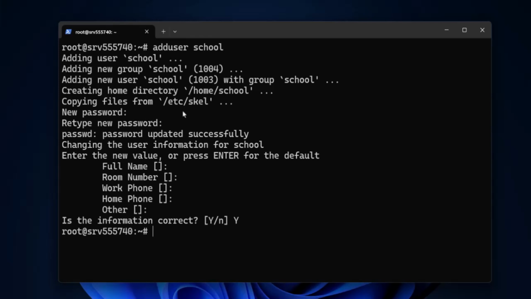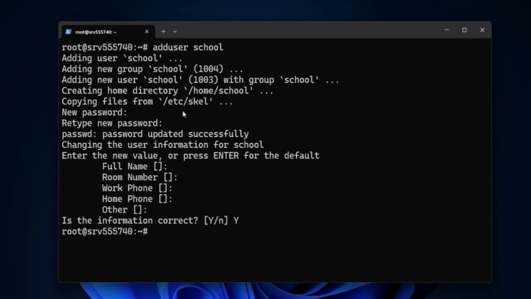So let's go ahead and grant our newly created user sudo access. This will help our new user to execute some commands that may require sudo or administrator privilege.